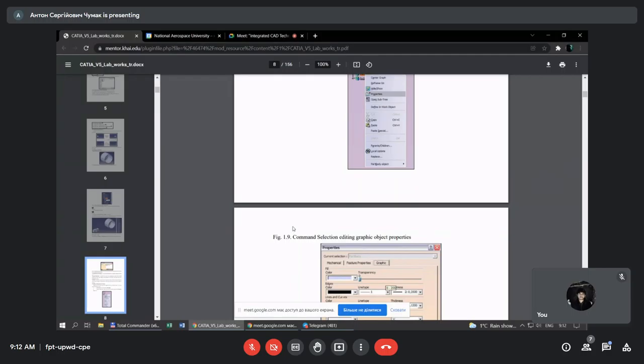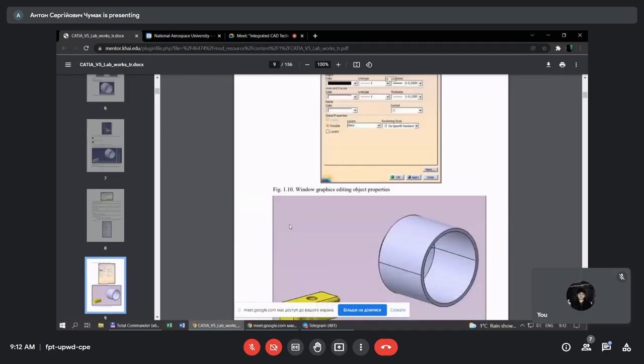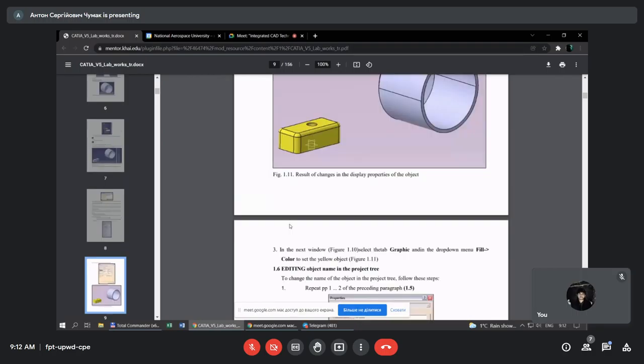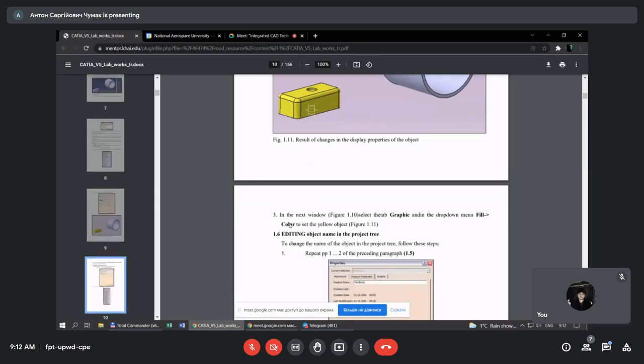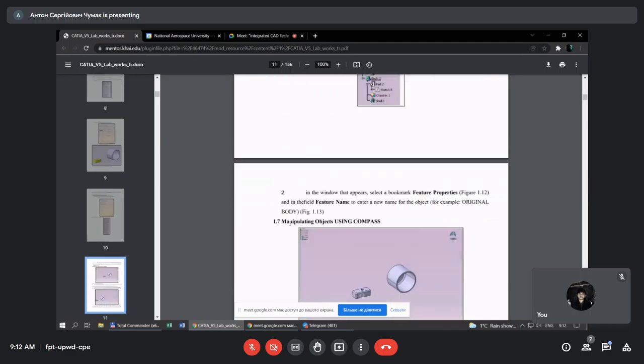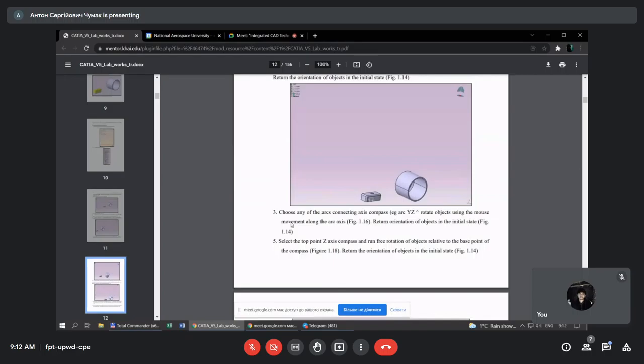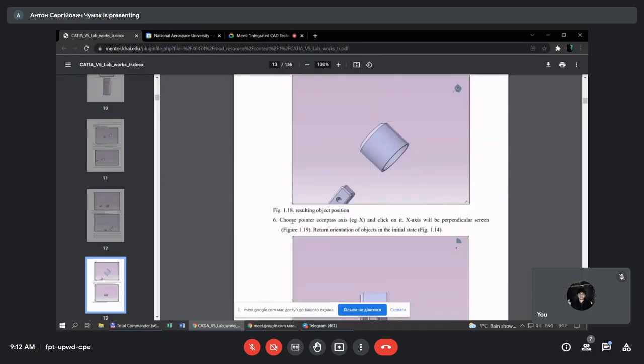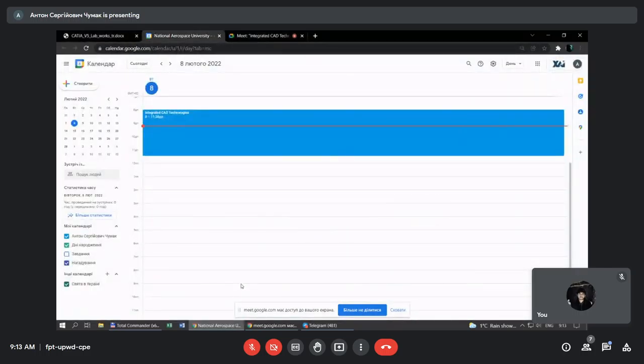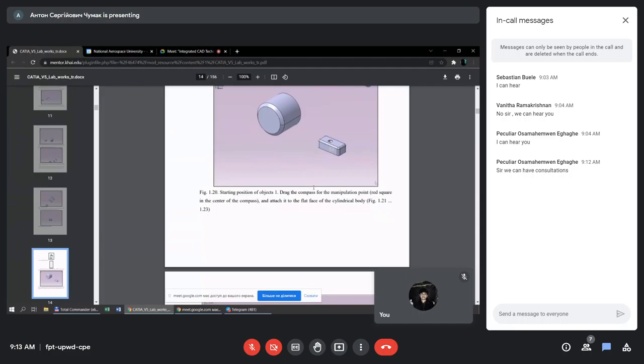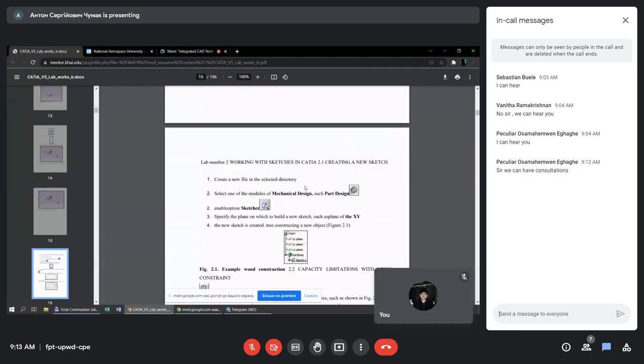Another option, more or less simple, is that you can just wait these 2 or 3 weeks, so you will miss like 4 or 6 classes, but then you will start from the beginning, and for now you will use this time for some other classes, and then you will work with the software here in the university. The problem is that we cannot be sure that the lockdown will end in 2 or 3 weeks, and maybe we will have to continue our distance study.